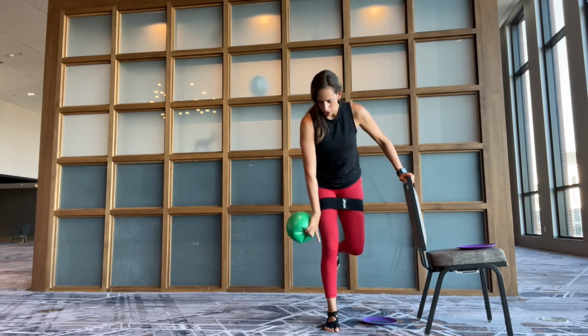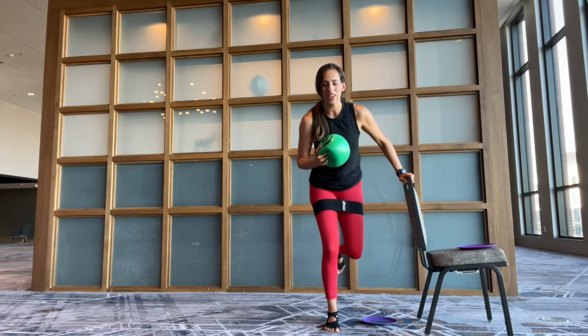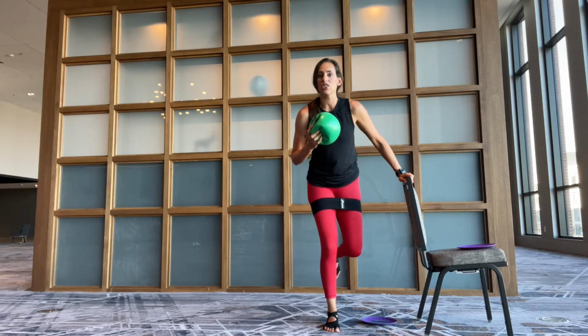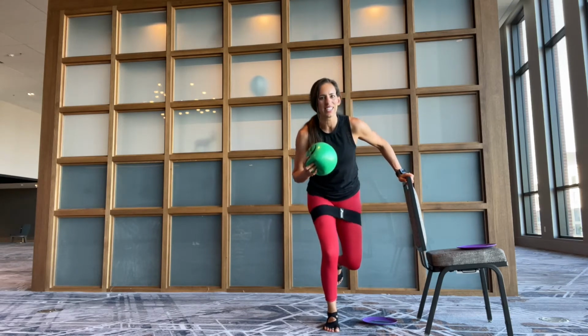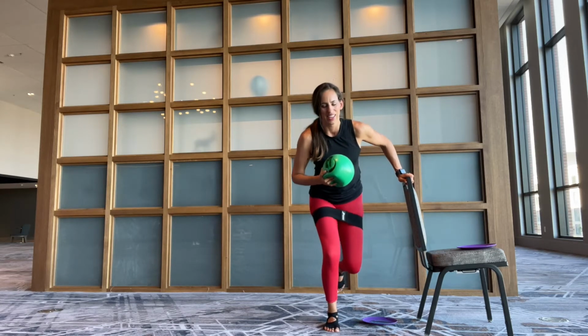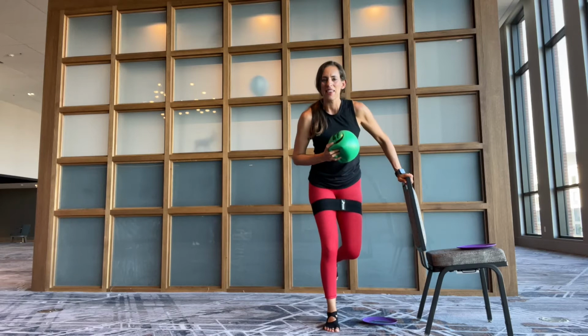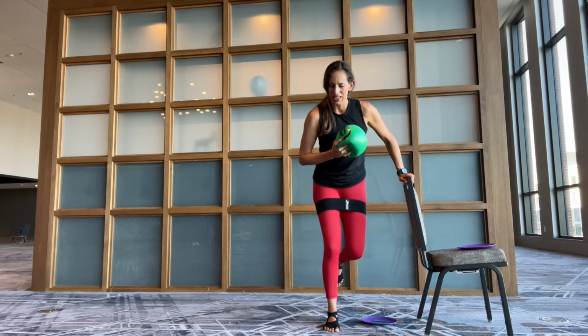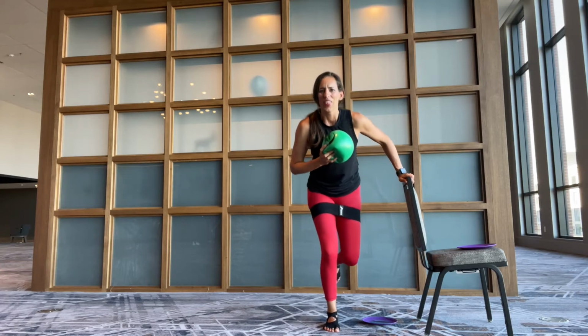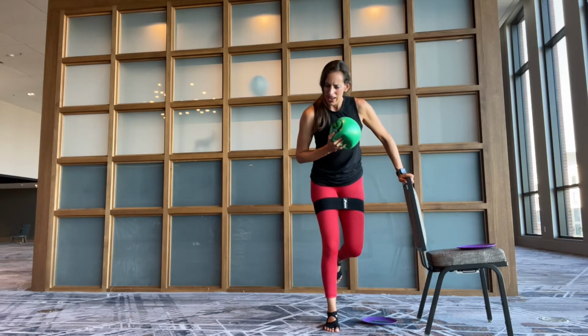Again, we want to keep our knee in alignment with the toe. Pressing through the foot, using that chair if you need it for balance. You don't need the ball. You can certainly set that down. Give me 8, 7, 6, 5, 4, 3, 2, and 1.